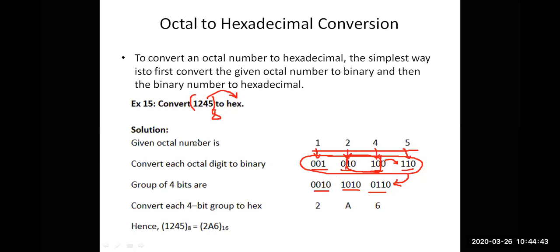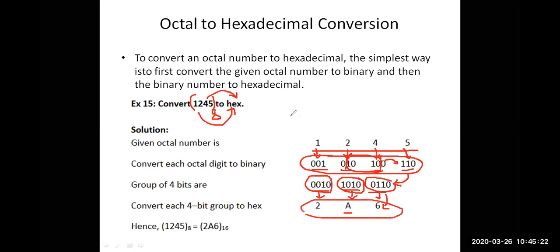So while converting octal to hex, we have 3-bit groups of binary digits. Then distribute those digits into groups of 4 binary digits and represent each of those 4-bit binary codes in hex using the similar principle of the 8421 rule. So 0010 is 2, 1010 is 10, represented by hex number A. 0110 is represented by 6. So this is very simple.